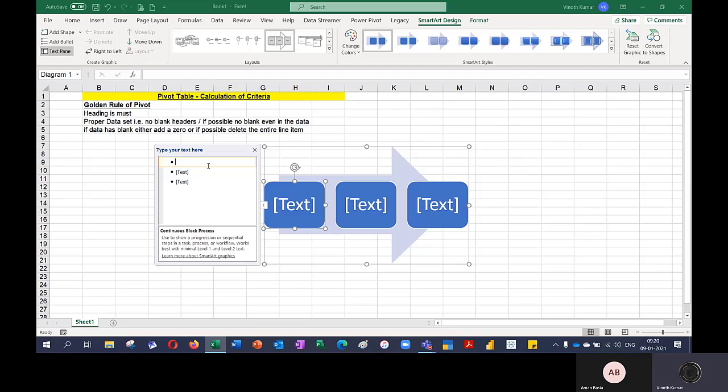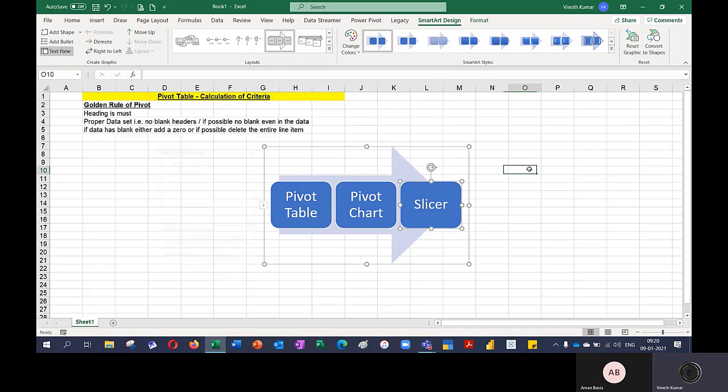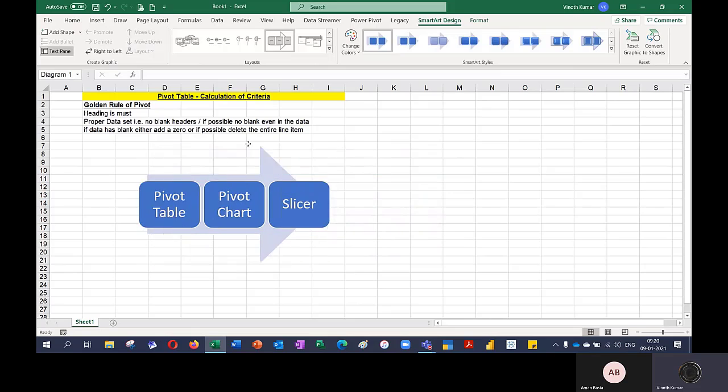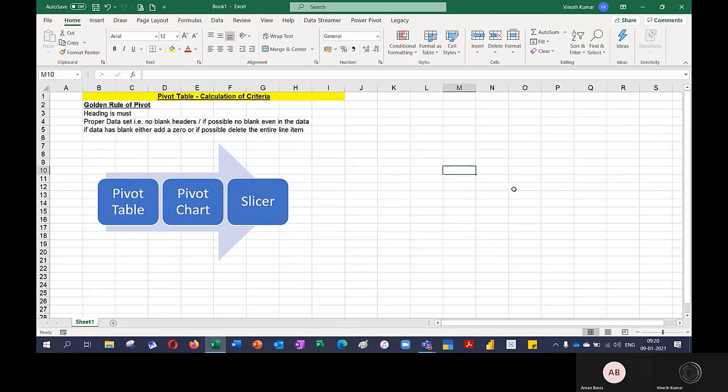So first I will create a pivot table. Then I'm going to use a pivot chart to build them better. And I'm going to use a slicer. So these are the 3 steps that I will normally create in a pivot table. That allows me to get a much more fine-tuned report, and it is more readable than just the columnar data that I have here. Let's see how to do that.